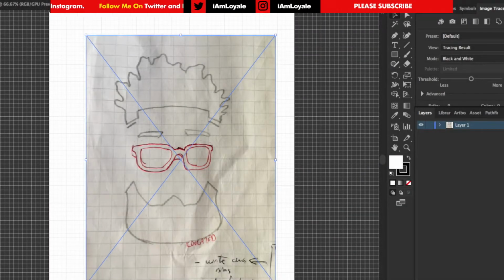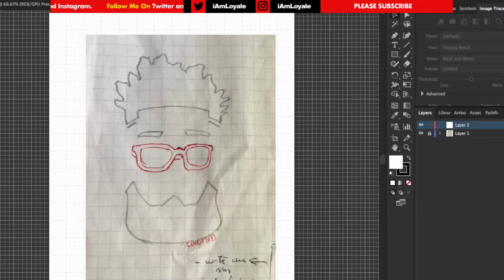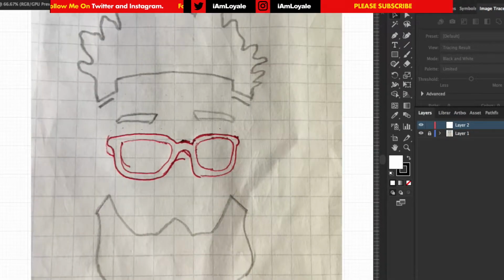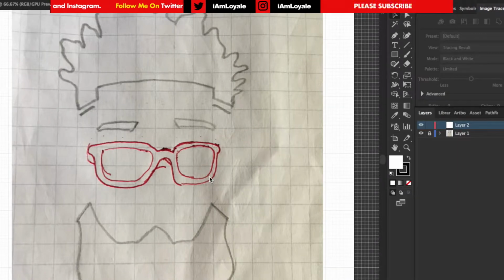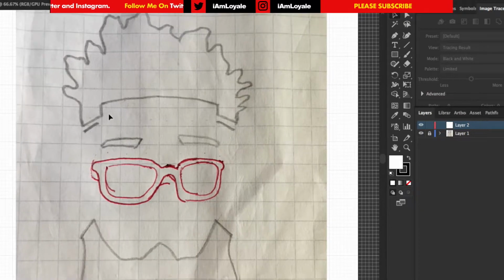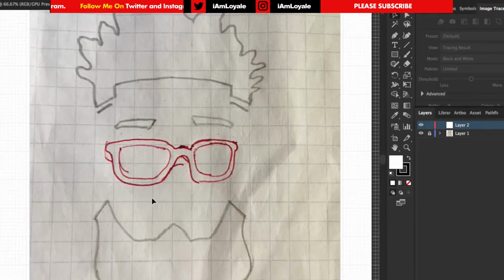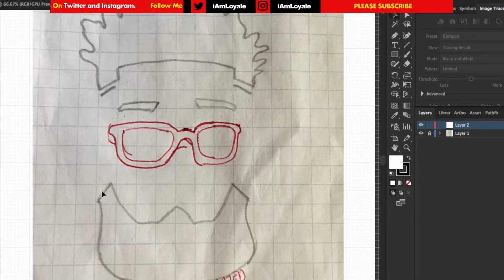Okay, so the start of this design is actually kind of easy. So what I'm gonna do is go ahead and lock this layer down real quick and then open up a new layer. Now I kind of want to zoom in real quick and just get really close to this. Just examining this, we can find out that the proportions on this are just not all the way there. It's a little off on the paper, and in design we want everything to be kind of balanced and even. So I'm gonna have to really take some time to go over this. Another thing that we can see is that there are some balancing elements, like this beard down here is kind of balanced, but we're still gonna have to work our way through that.